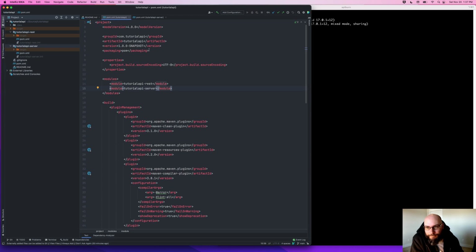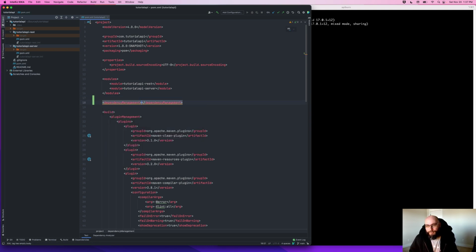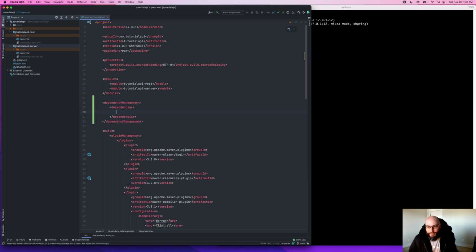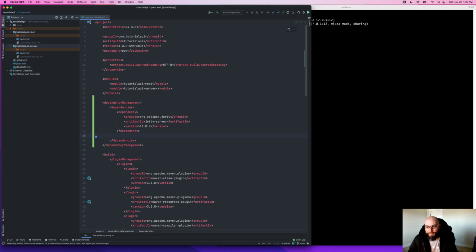come back over here to IntelliJ, and I'm looking at the top level POM. I'll go ahead and include these other files for now. So I'm looking at the very top level POM in the project. It's got our modules defined in it. And what I'm going to do is create a dependency management section, and then inside there create dependencies, and then paste in that Jetty dependency.